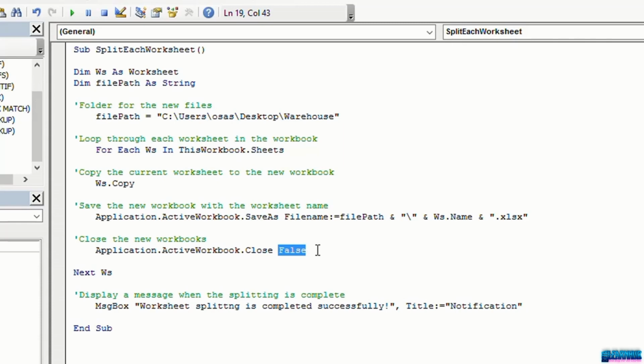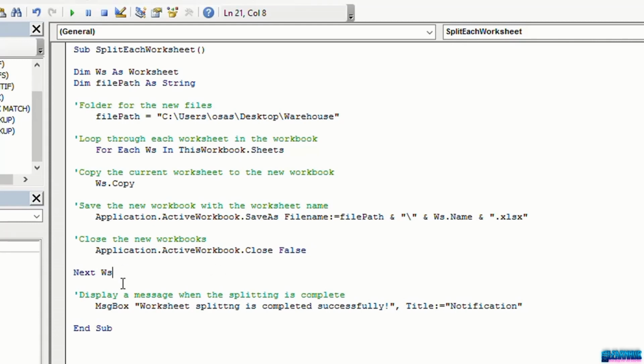So that is the work of the first argument. I use it because I did not make any change to each of the workbooks. If I have made any change and I want those changes to be saved, I won't use this argument there. But I just included it because I know I didn't make any change and I want each worksheet to remain the same. That is why I included this argument here.